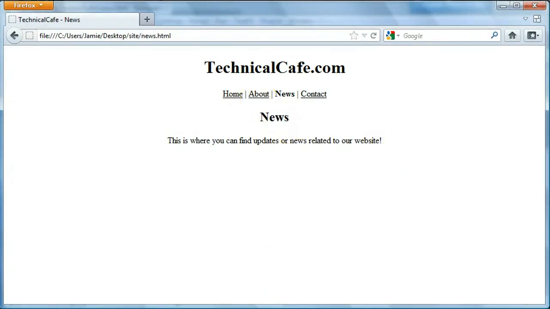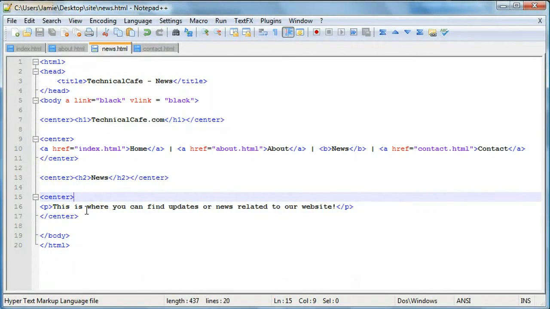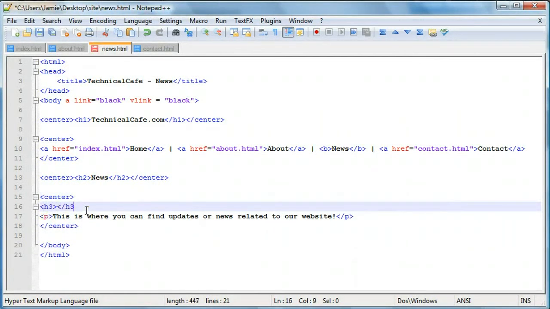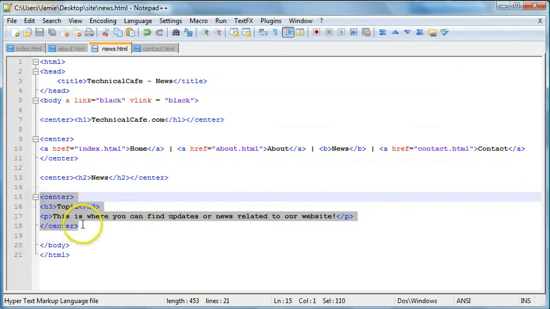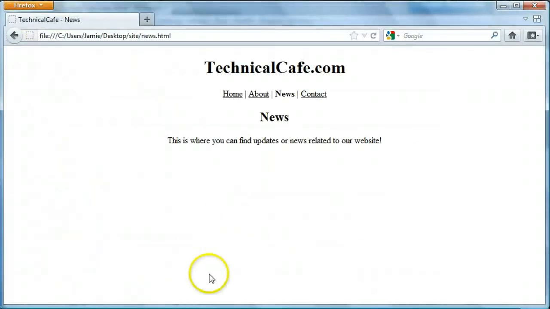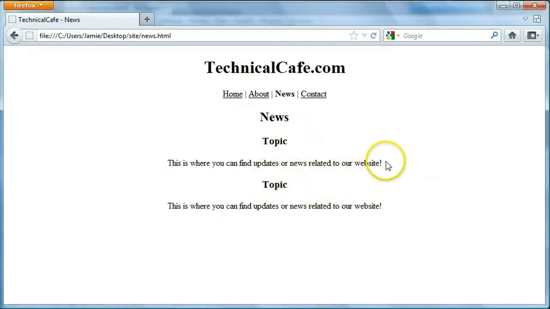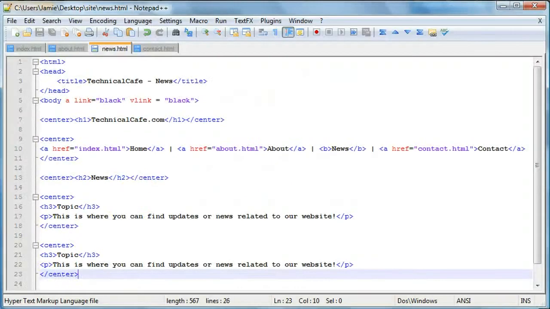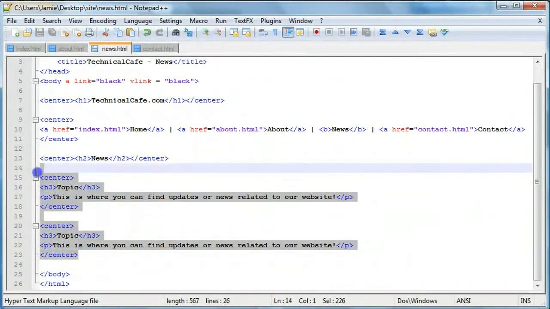You can leave this news header in, and within this center tag here, add a header 3, which is a little bit smaller than the header up here, and we'll just say topic. So we'll save that, refresh over here, or copy this and paste this here, and now we'll refresh, and it looks more like a blog type thing, where you have some topics, then you can write about them, just updating the page each time you want to add something new. So this is basically two ways that you can go about creating it. It's up to you. It's just adding basic text to a web page, so it shouldn't be too difficult, but I thought it would be interesting to show you how to do that.